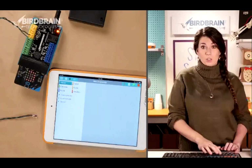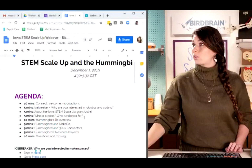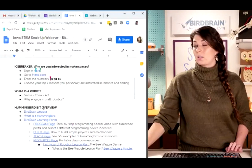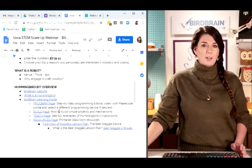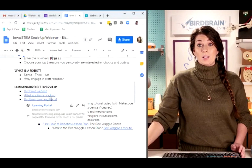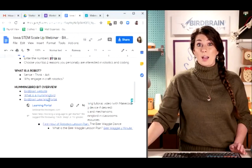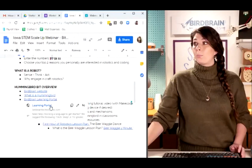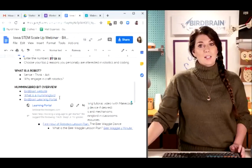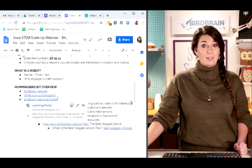But if I switch over to our Google Doc real quick, if you scroll down on the Google Doc, this Hummingbird Bit overview, I'm kind of going through these things right now. So if you want to see what it's like to program your Hummingbird with a Chromebook or a laptop, or you want to try doing that right now, go to the BirdBrain portal. I'm going to come back to that later, but go to that BirdBrain portal and just start clicking around and see what you find there, okay?